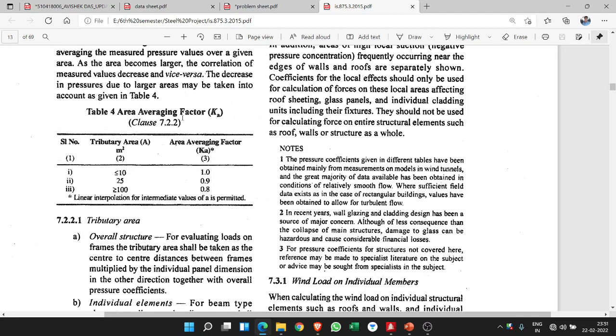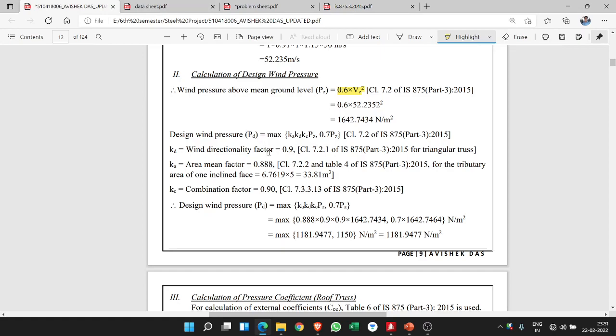So the tributary area, for him it is 33.81, but in my case it was something different. It is nothing but the member length into the spacing.